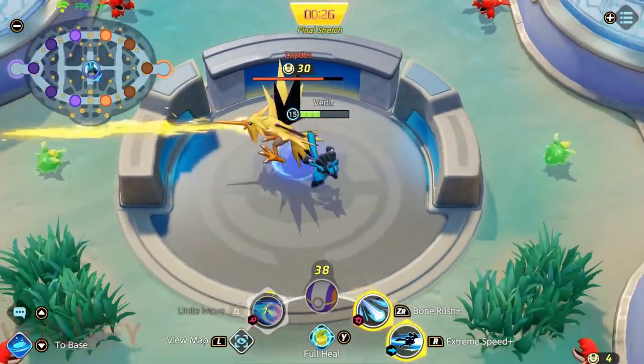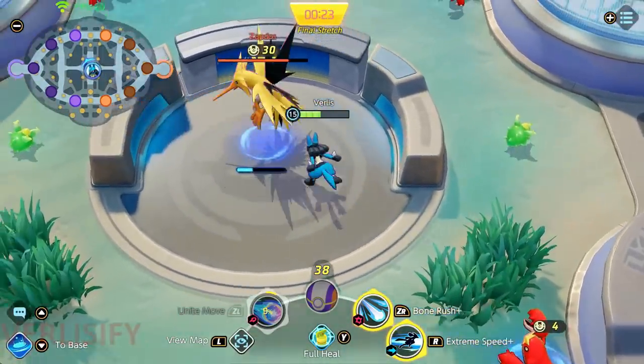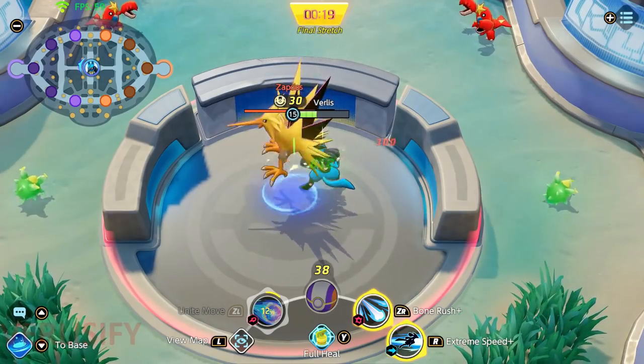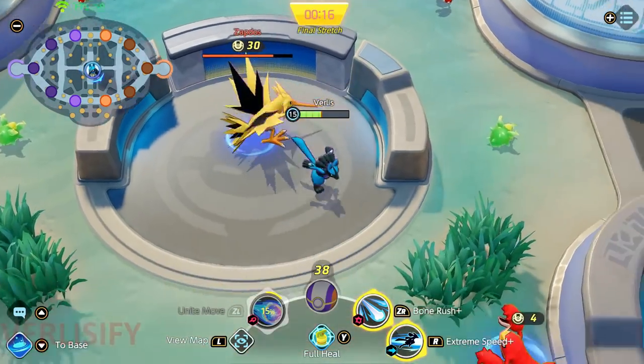Depending on where you are with the Zapdos in the pit and where the enemies are, you Extreme Speed up to Zapdos, using the enemy team to get in there, and then that's when you throw your Aura Cannon directly on Zapdos, and that could be a much better steal potential right there.